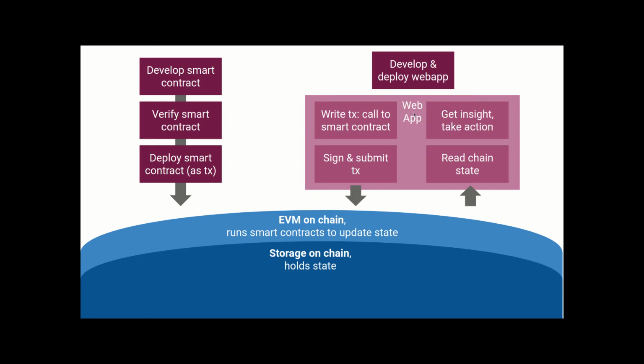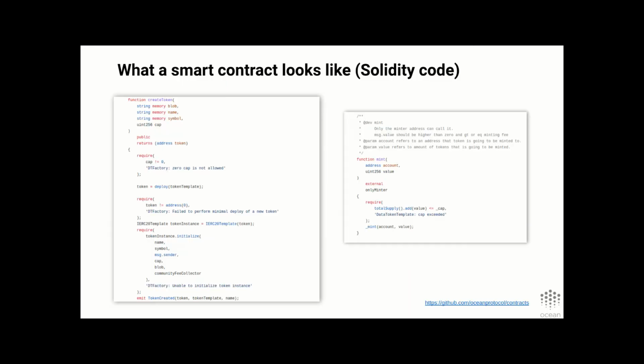And you would see that if you go to Ocean Market or Uniswap or any of the other things. They've got smart contracts under the hood. But as far as the user is concerned, it's a web app, or in blockchain land, it's called a DApp, decentralized app. So that's the very basics, the mental model of how smart contracts are used.